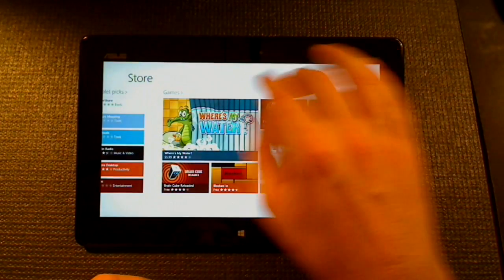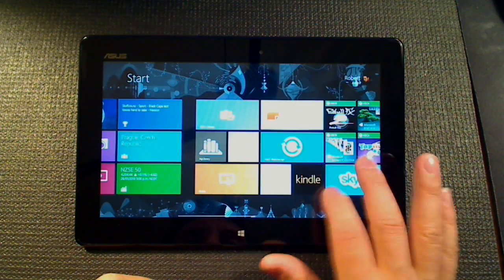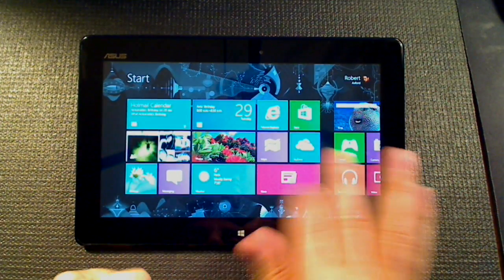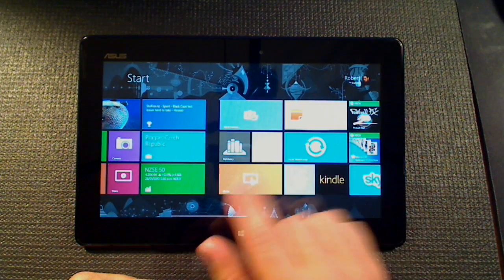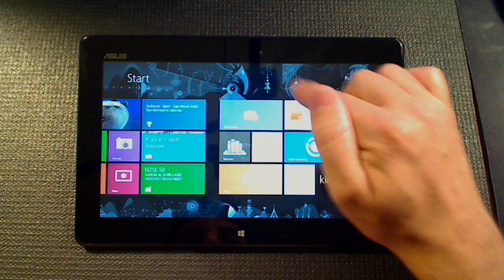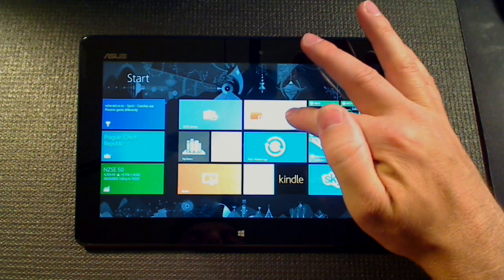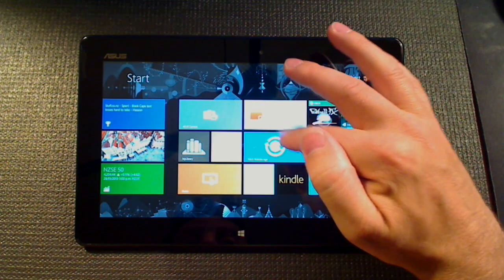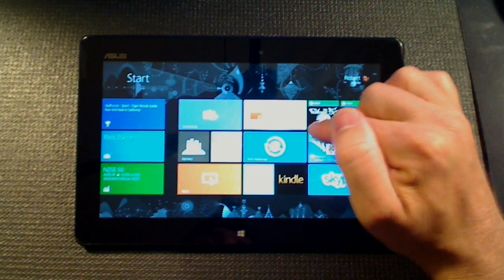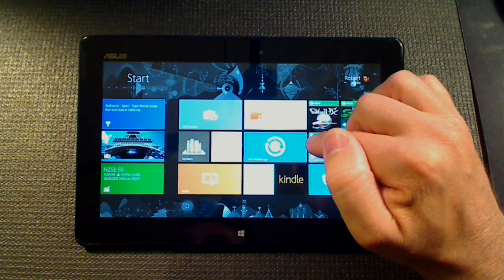Just some games and all the usual. So let's see what else is worth a quick look. This is all just default. I haven't made any changes here yet, apart from signing in. This is all default. Asus has some bloatware. Asus camera, probably fine to use. Maybe it's some extra things for the camera features. I haven't looked at that, but I'll play with that. Supernote, as I say, I'm using OneNote, but that's fine. They include that. Asus Web Storage. This is this cloud thing, which I don't want to use. I've actually already uninstalled it from the desktop because it keeps popping up notifications to get me to sign up, but I don't want to.